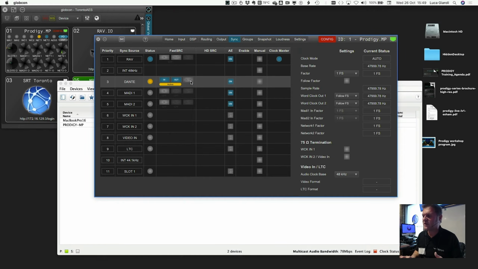And I came up with another super idea. Sometimes I have some good ideas, not every day, but auto. Wow, what does it mean? It means that if the incoming signal is detected synchronous, and the same sample rate, sorry, then there's no need of the sample rate converter. So I put that in bypass and I pass samples one-to-one.